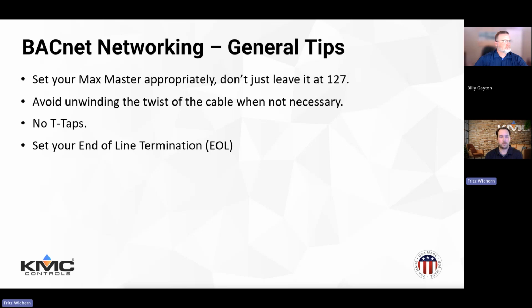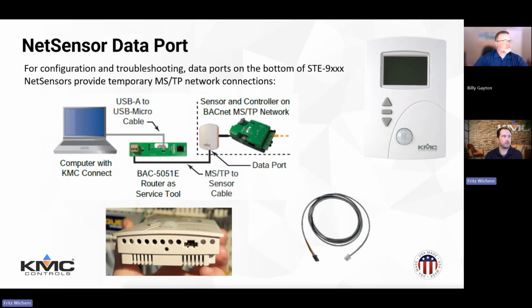Moving on here, the next note that some of y'all may know, everybody may know, we've got that net sensor data port that's on the bottom of the net sensor there that can be used as a way to configure and troubleshoot connecting to the MSTP trunk that net sensor is connected to. So it's a way to give you a look at that trunk. It's not going to go anywhere past the router that it's connected to, but it will show you that trunk of VAV boxes.